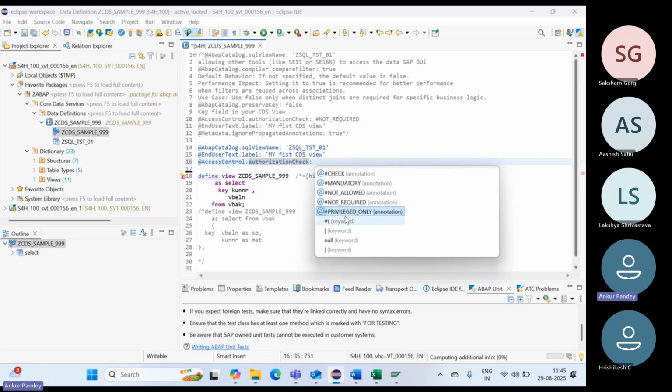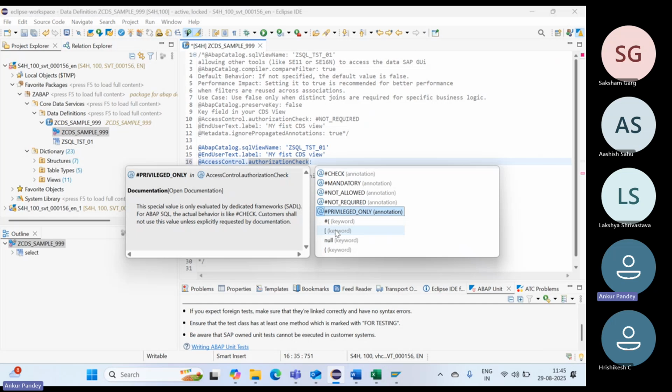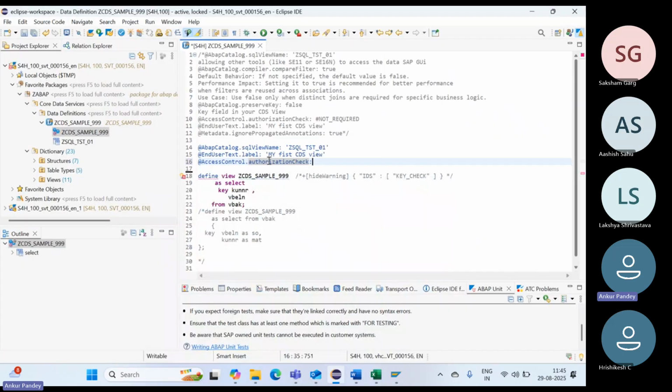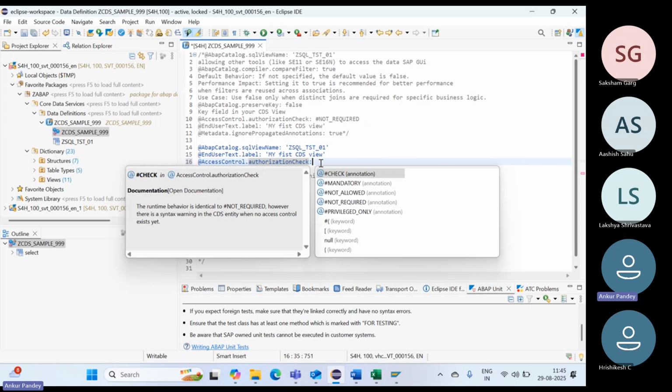If, by chance, this driver wants to access another vendor, then it will give an authorization error: you have no access to use these deliveries for this vendor. For that purpose only, we are using privilege only. So this is actually used in SAP CDS.